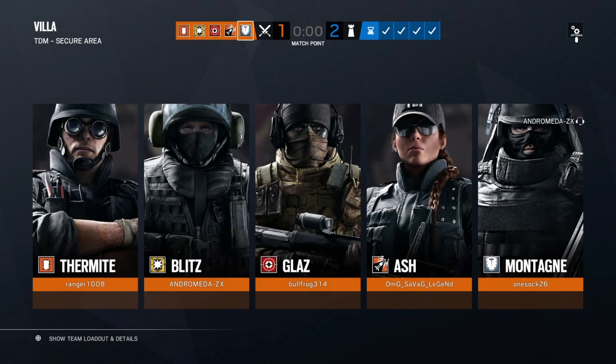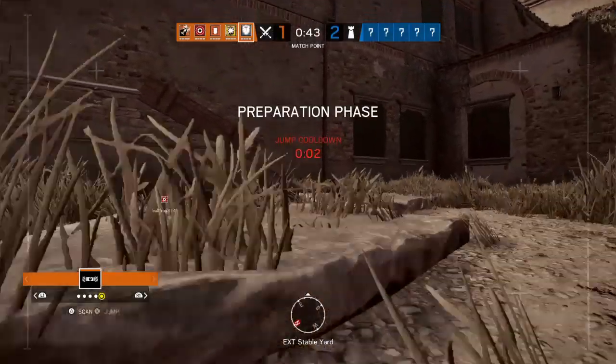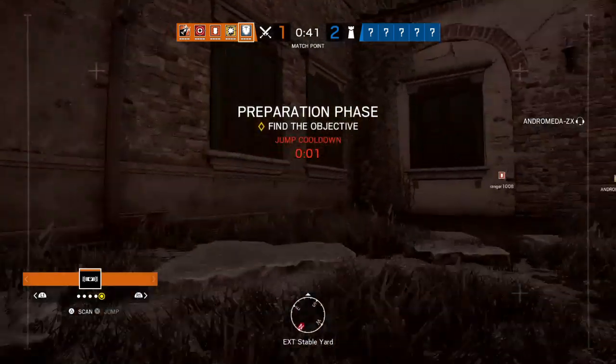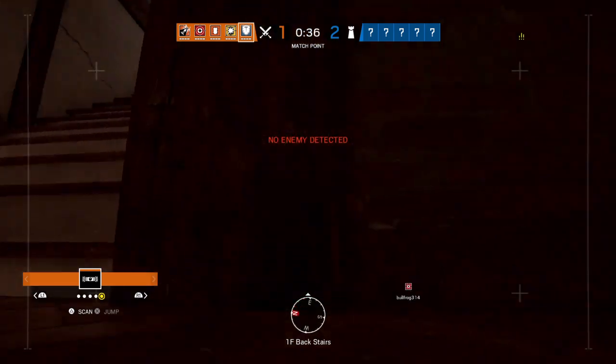So Glaze, we got Sniper. We got two shield, me and Blitz. We got... and we got two breachers, with like things that bust through walls. That's what I'm gonna take, range.